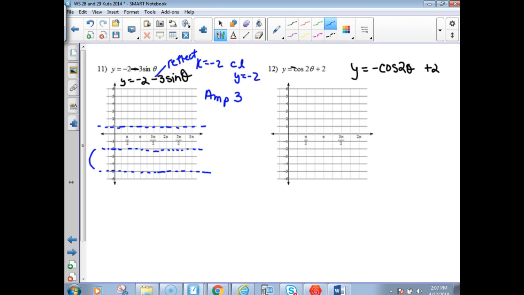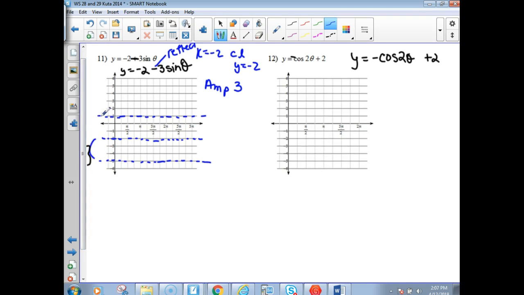So when you're doing your amplitude, you want to know that you count 3 from the center line above and 3 below. Then I say, all right, I got a sine wave, which means it starts at its center line, then it goes up at pi/2 to its max, to its center line at pi, down to its min at 3 pi/2, and back to its center line at 2 pi. So this would be one cycle.